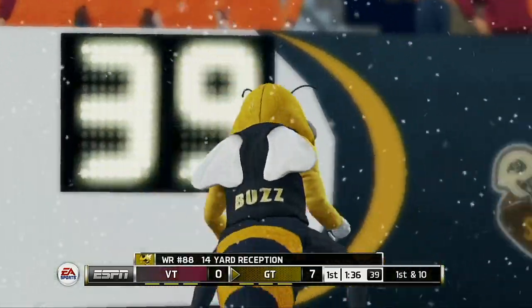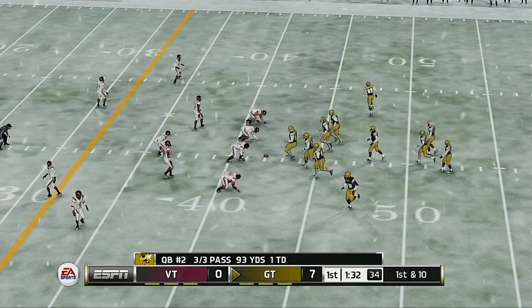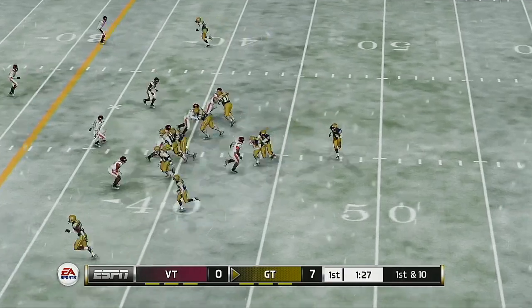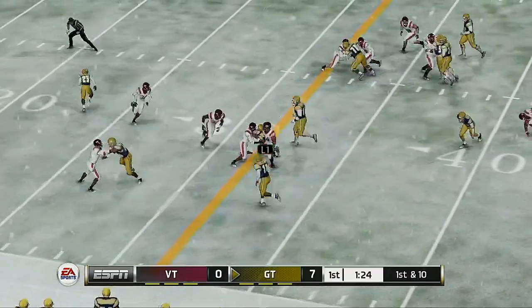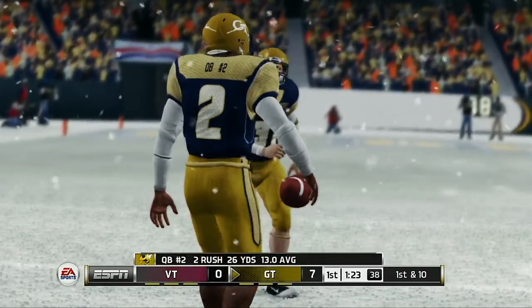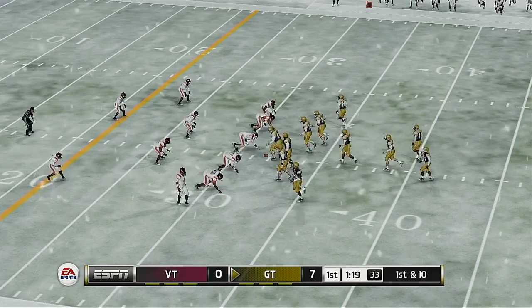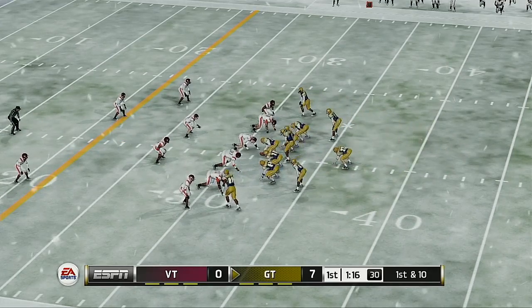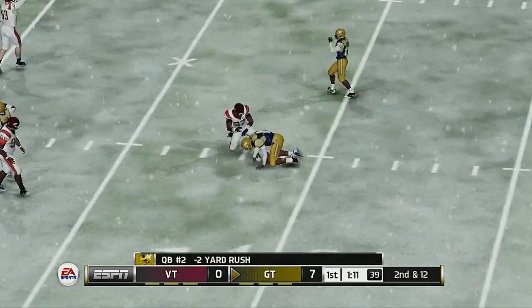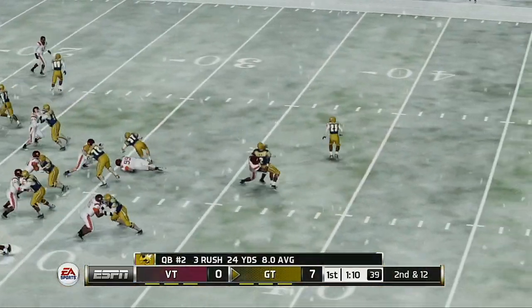A smart job here by the coaches, making a play call here that really played to their offensive strengths. That's knowing your personnel. First down, 10 yards to go. Ball on the 42. And they make the stop right around the 32-yard line. This is the eighth play of this drive. Georgia Tech is up by a touchdown. They'll bring him down at the 34. The option can be really tough to defend. At that time, it was well played by the defense.